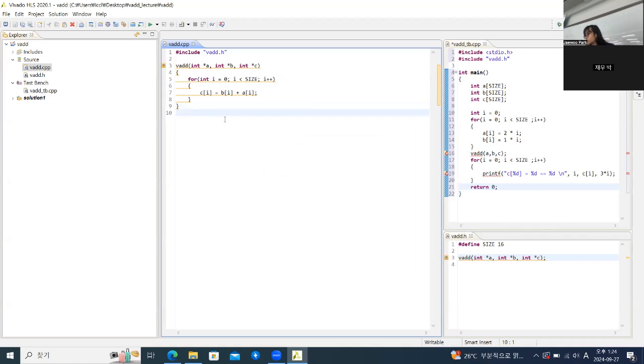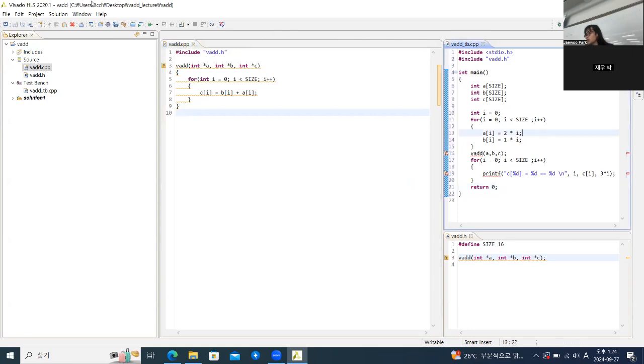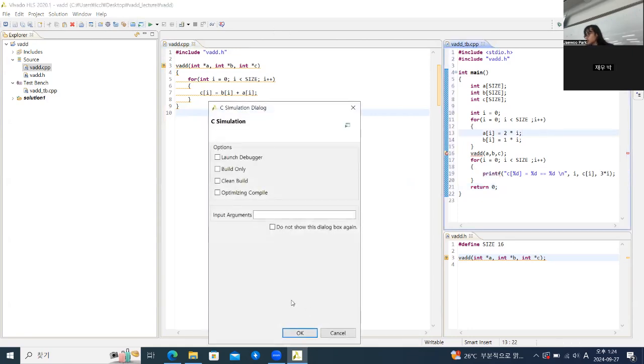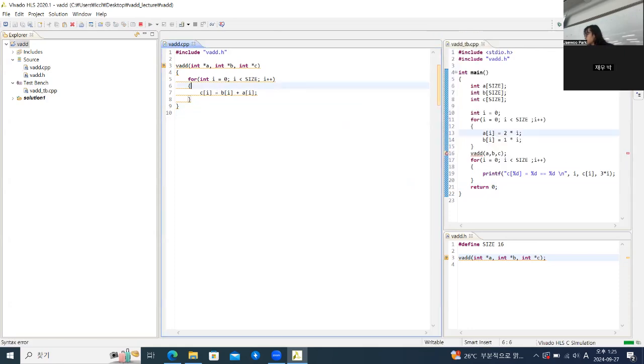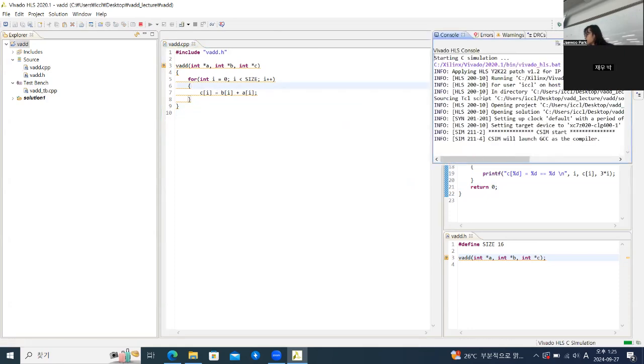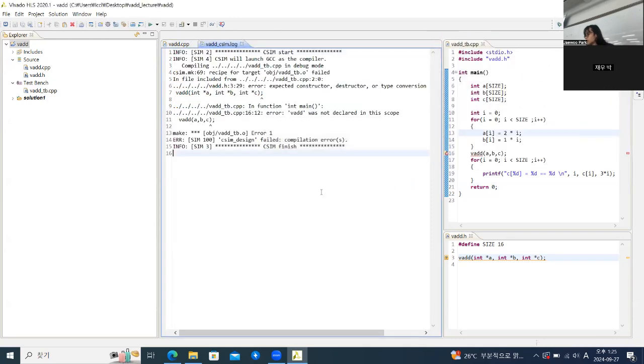Why do we have a syntax error? I don't know. Let's just run it. We have a test bench. Ah, okay. What have I done wrong?